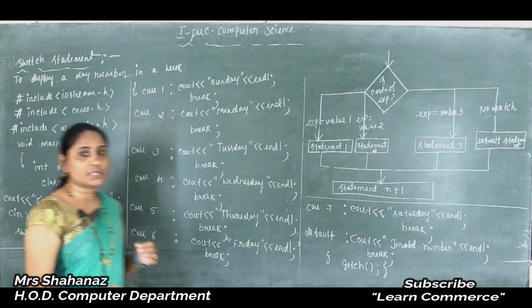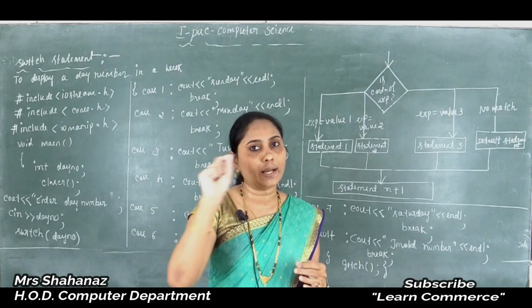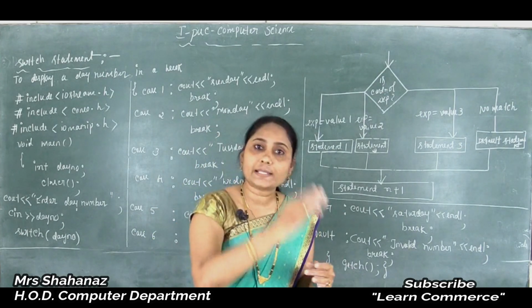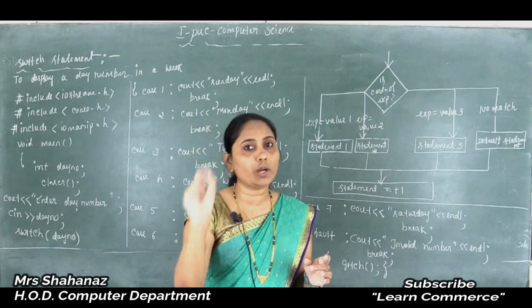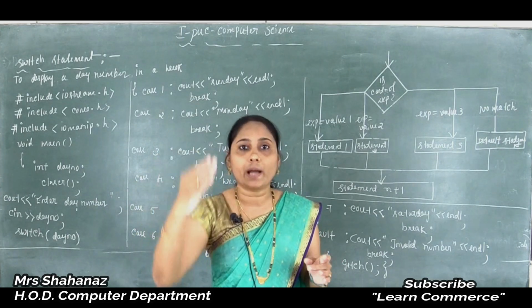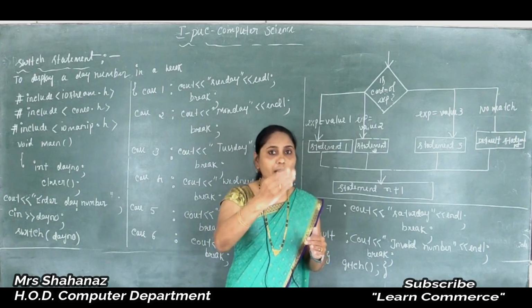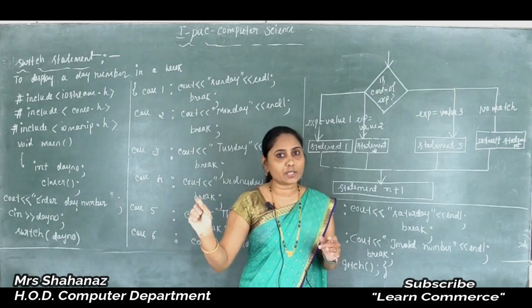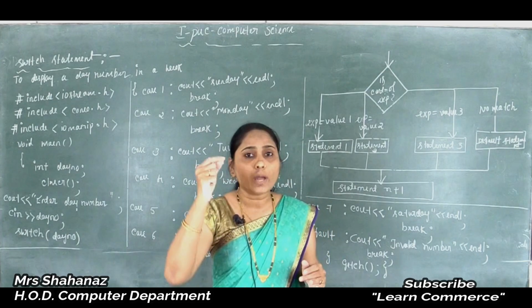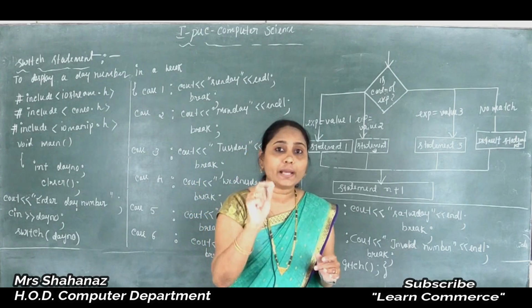So in our switch statement, how do I write it? Switch, open the parenthesis, control expression, close the parenthesis. Next line, opening of the curly bracket, case label 1 colon, statement 1 semicolon, and after that I use break semicolon, correct? And after that, next line, case label 2 colon, statement 2 semicolon, and break semicolon. So in each statement I completed with break semicolon.